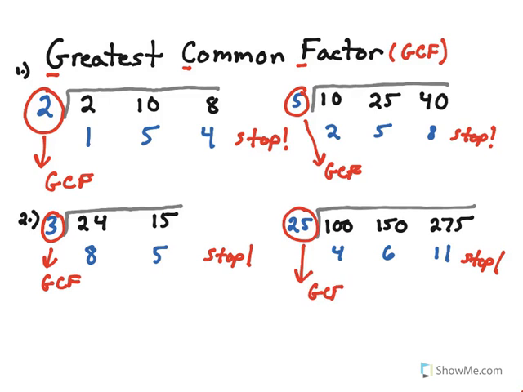Okay? It's a very simple method. All right? And it's a very quick way of getting the GCF without making it too overly complicated. Okay? Again, there are many, many other methods that you can use. All right? And if you know other methods, one of them is finding all the factors, okay? And there's a lot of different ways, okay? But I like this way because it's very straightforward, okay? So that's called the GCF, all right?